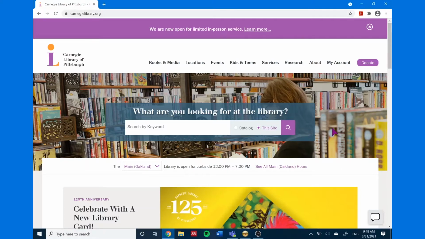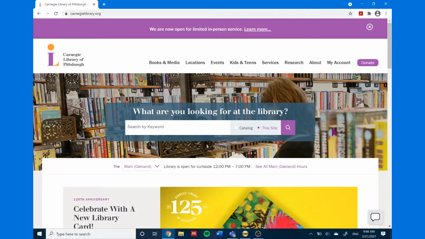NoveList also contains book lists curated for all kinds of interests, from a historical fiction list called Shady Ladies to a classic science fiction list. It's a really useful resource for anyone looking to try a new author, look for books similar to ones that you know that you like, or try something completely different.